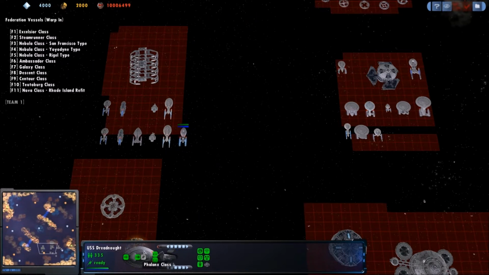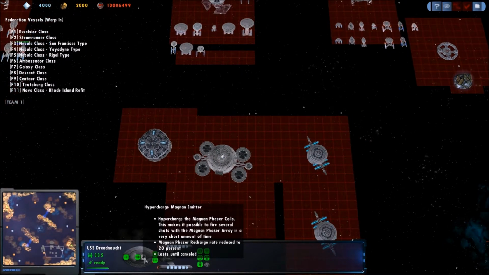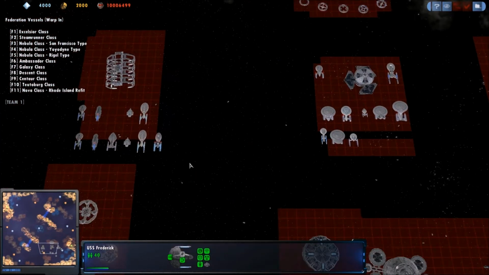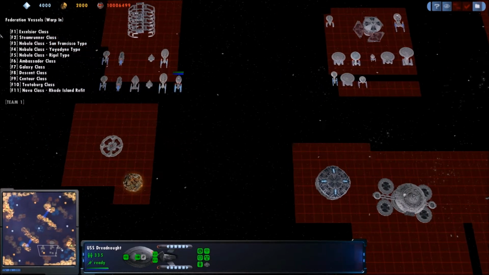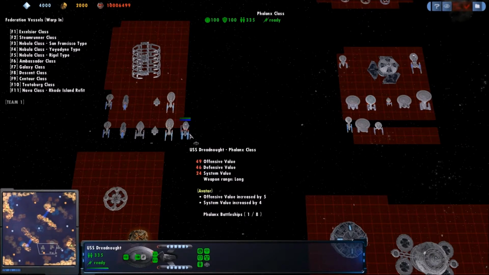Its special weapon is what makes it really overpowered, which is the hypercharged Magnum emitter. And if you can read this, you can see it has no downside. Even the Saber special weapon, which is a toggle weapon, has a downside. It reduces offensive value, but this has no downside. So once you research hypercharged Magnum emitter, you turn it on and you leave it on, and it basically increases the firepower of the Phalanx class by about 5 times.